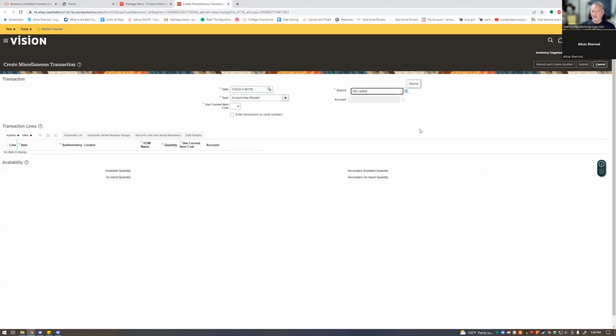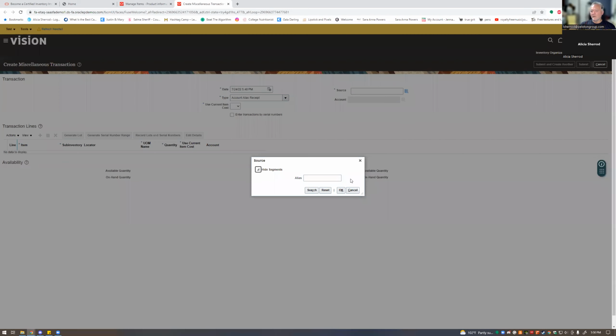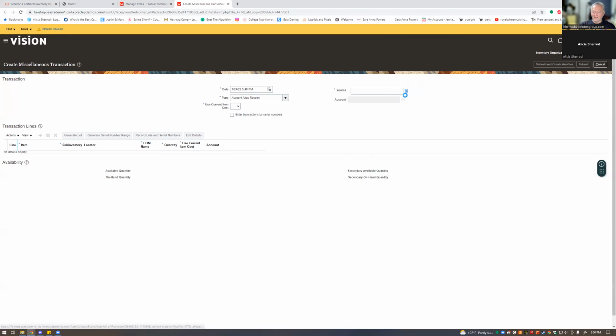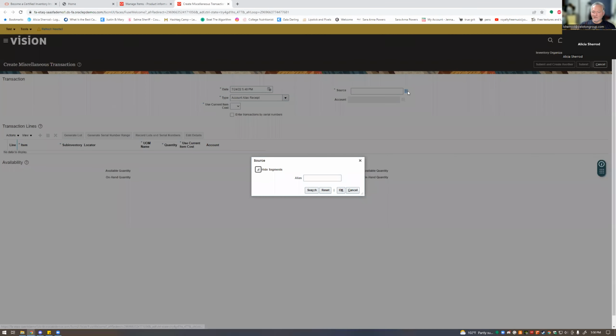No, that's the item. What we're going to look for here is the account alias. I clicked the search icon. It doesn't look like there's any aliases. Okay. Click search. Let's just find if there's any. Oh, wow. There are no aliases in Dallas.